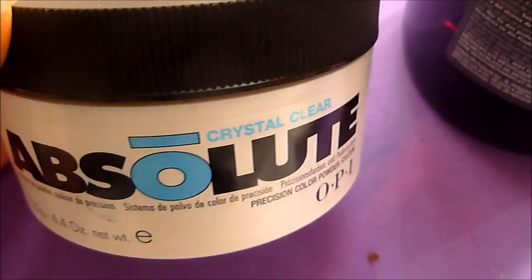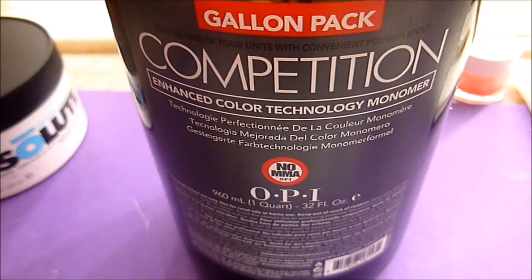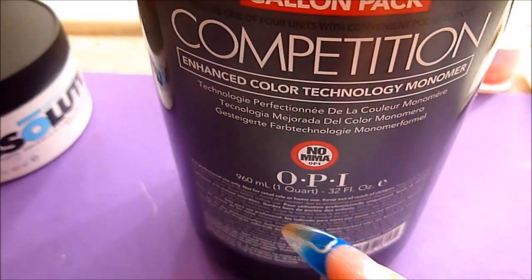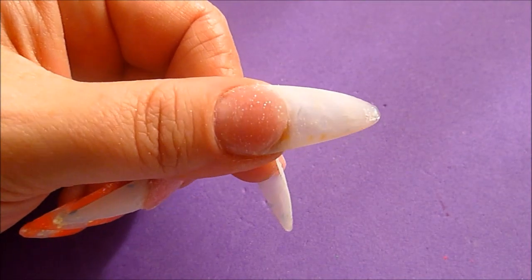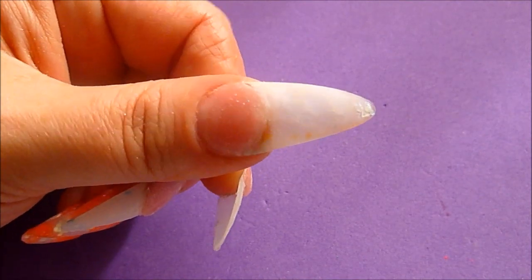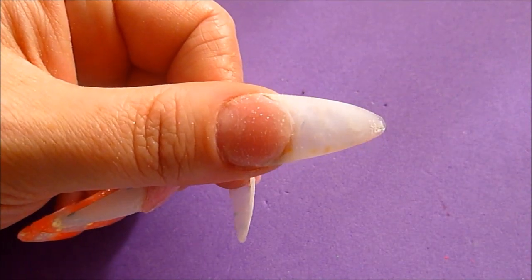The acrylic I'm using today is Absolute, and I got this huge bottle. I won it on an auction off eBay, and this is OPI competition. So all I've basically done is, instead of taking the nail tips off, I have filed away all the glitter and stuff off the nail tips. I have kept the nail bed, and then I'll show you what I'm going to do next.